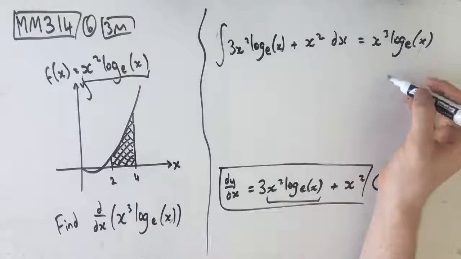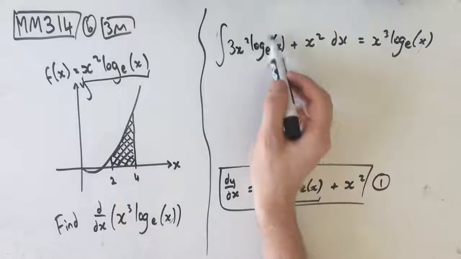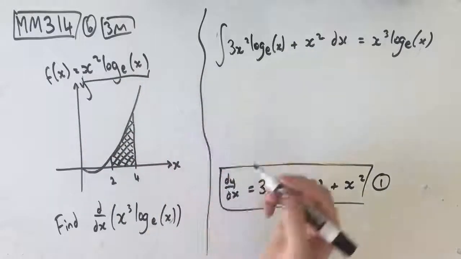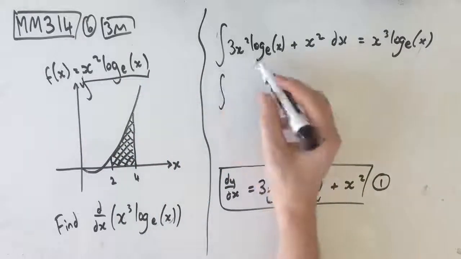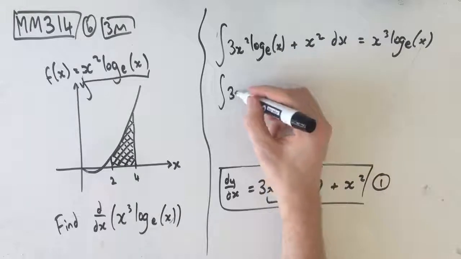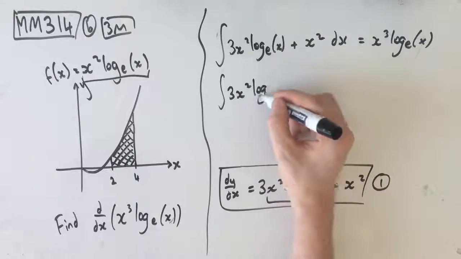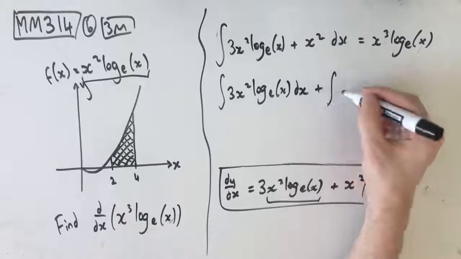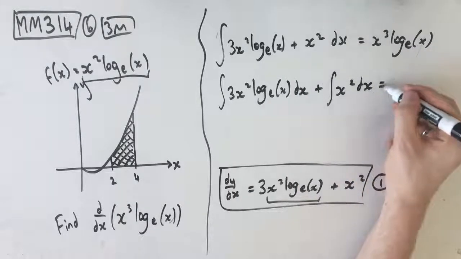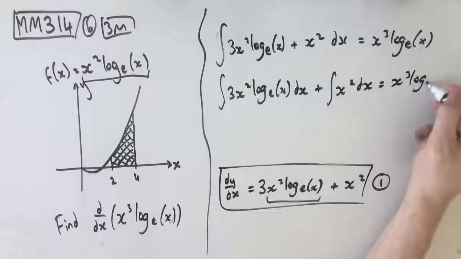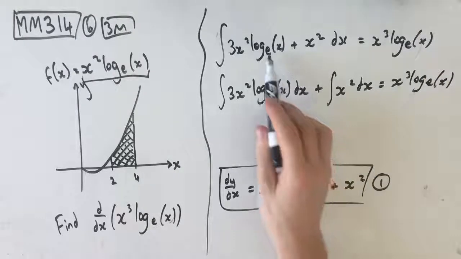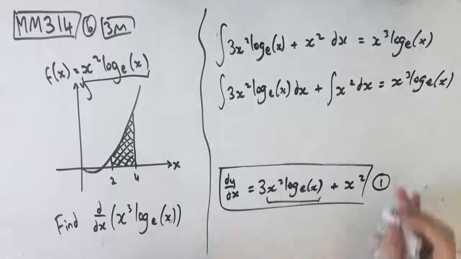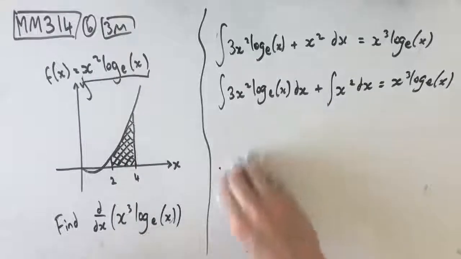Now, our goal here is to get x squared log e of x by itself, okay? Because we want to find out what the integral of that is, or the antiderivative. So what we're going to do is we're actually going to split this integral up into 2 separate sections. So we have 3x squared log e of x, and this is the same process for all integration by recognition questions. So this is exactly the same, but all I've done is I've just split up this integral here into 2 different ones, okay? And that's going to allow us to get x squared log e of x by itself.